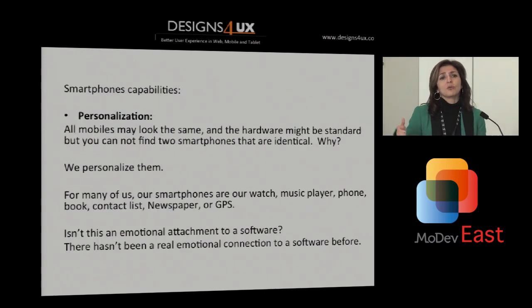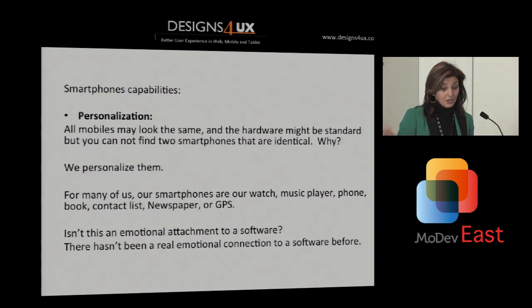If you pull up your smartphone and compare it with the person next to you, you can't really find 2 smartphones that look like each other. As you know, for many of us, it is our watch, music player, emails and newspaper, GPS, everything. We do have an emotional connection with our smartphones. Yes, emotional connection.